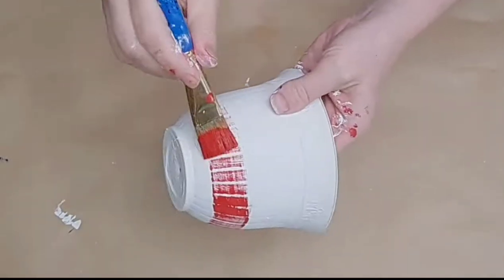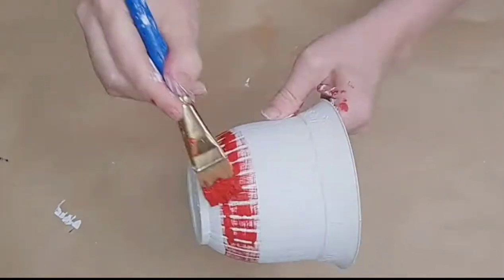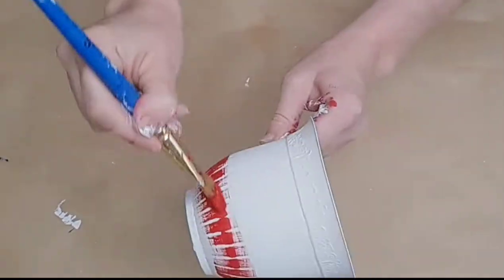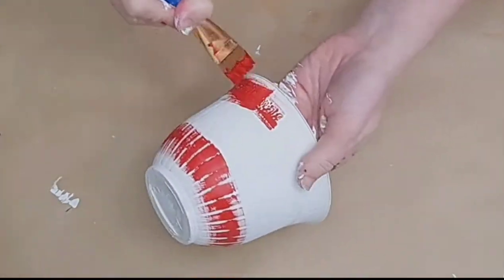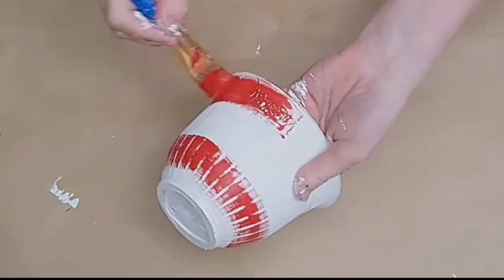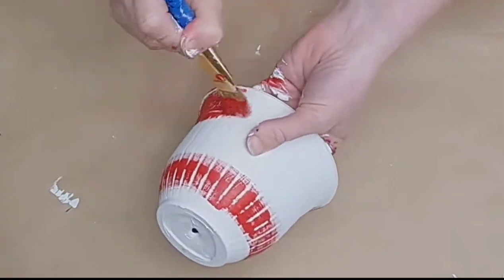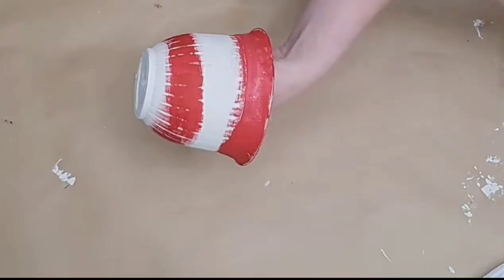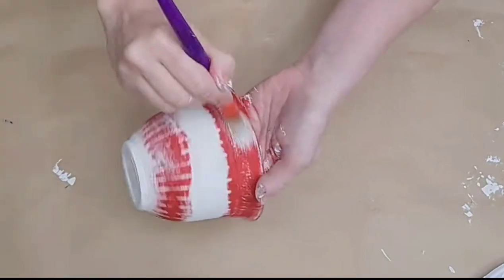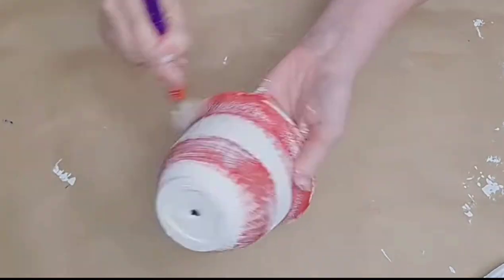Now I'm going to paint both of my pots with a generous coat of Waverly plaster chalk paint. Then I'm just freehanding some red stripes with that lacquer color on one of my pots, and I don't want it to be perfect. I want it to look really whimsical. If you did want it perfect or cleaner looking lines, you could just use some painter's tape and then apply your stripes. However, if you did that, I definitely would Mod Podge first so you don't rip up your plaster paint. Once I get my lines down, I am going to go over this whole thing with a light dry brushing of plaster paint just to kind of blend in the color.